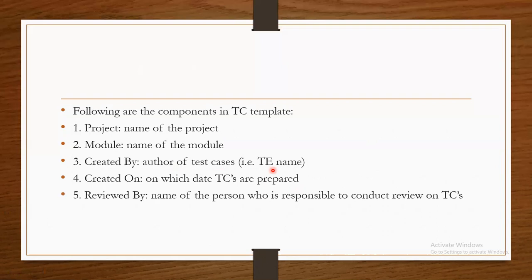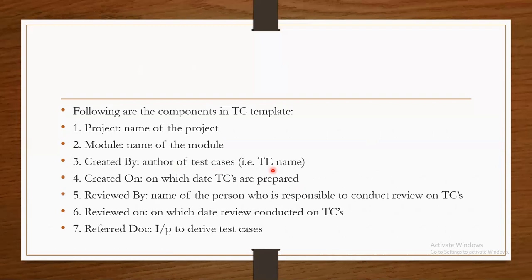Reviewed by, that is the name of the person who is responsible to conduct a review on the test cases. Reviewed on, which date the review was conducted on the test cases. Referred documents, the inputs to derive test cases. So those are seven components: project, module, created by, created on, reviewed by, reviewed on, referred documents.